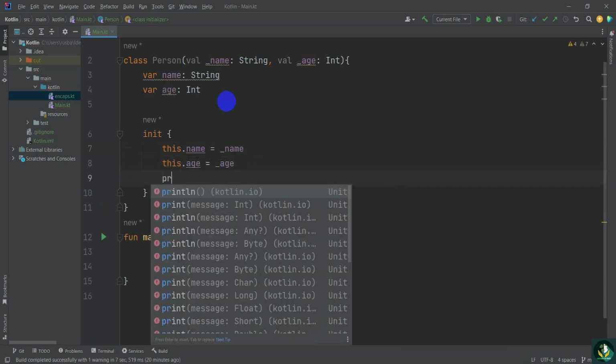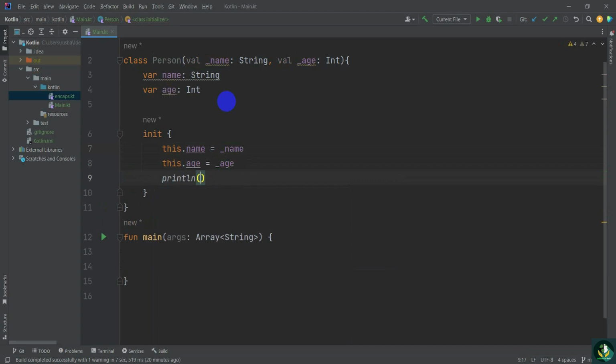Now I use the println function, and inside print name equals dollar sign name.